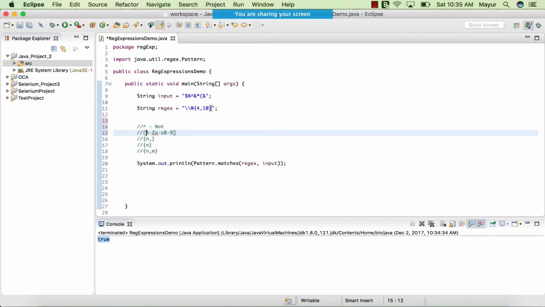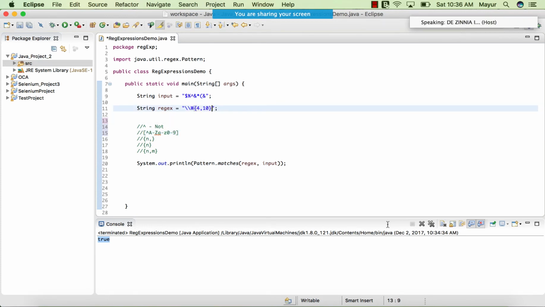But if I put not in front of it here, the specific regular expression will represent anything apart from capital A to Z, small a to z, and 0 to 9. So what remains if we ignore all the capital letters, all the small letters, and all the numbers on the keyboard? Only the special characters remain. So this or this, they are both one and the same. You take backslash capital W for special characters, or you take this for special characters, it is one and the same.